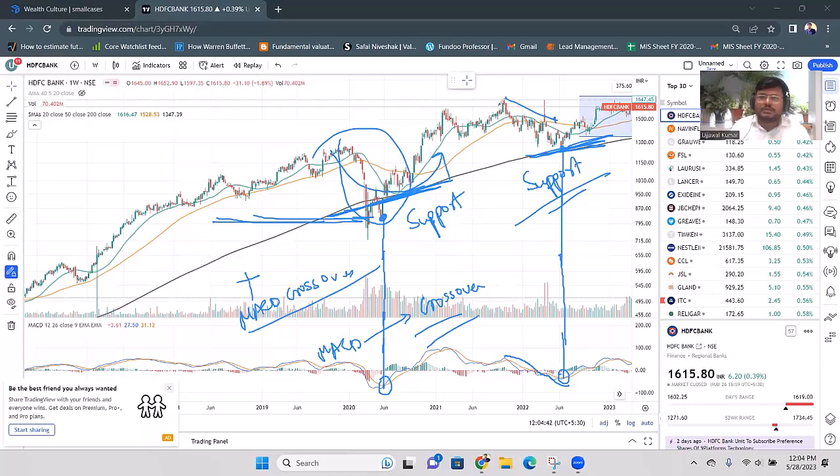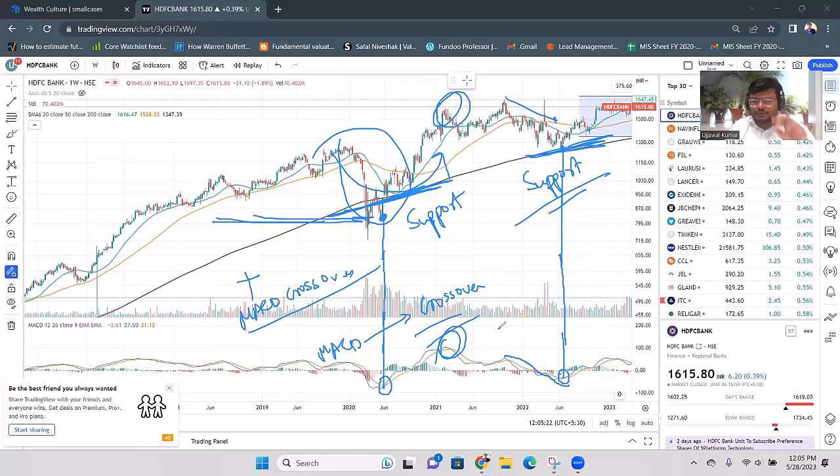So if you are a trader or a short-term investor, or a swing guy, somebody who's trying to time the market, this is your time to sell. See, this is your time to sell. And always look at the weekly and the monthly, because the weekly and monthly give you much better indication of the trend. If you go into the daily chart, there'll be a lot of false crossovers as well, right? Which are not necessarily helpful. So avoid those false crossovers. Look at the weekly and the monthly, and it'll give you a much better picture of the trend and your entry and your buying points.